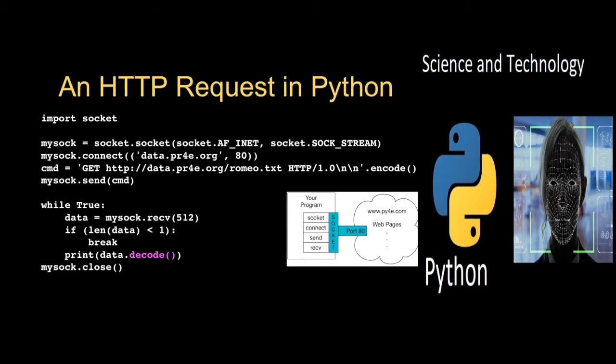So here we go. The first 3 lines of this program: import socket, make the socket. Remember, the socket isn't really got the connection. So when you make the socket, again, we're going to make a stream-based socket, and it's suitable for going across the internet. The connection is like ring, phone call, connect to data.pr4e.org and port 80. That basically says extend the socket across and connect to a web server. There's got to be a piece of software running, and this will blow up if the software is not running. Okay?